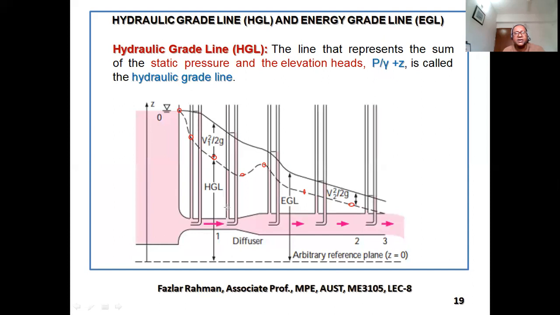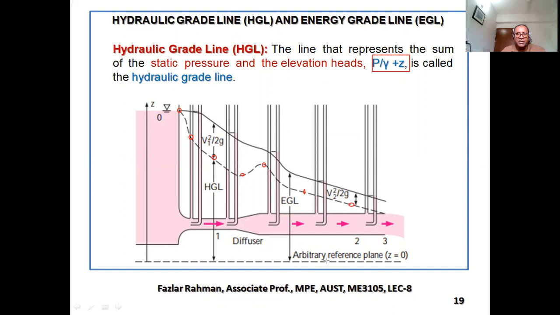Okay. Now, which one are you missing? Kinetic energy line, like V1 square by 2G. So in the Bernoulli equation, you took two terms. The other term is V1 square by 2G. So at every point in your pipeline, if you know the velocity, you can easily figure it out. How? By using the Bernoulli equation.